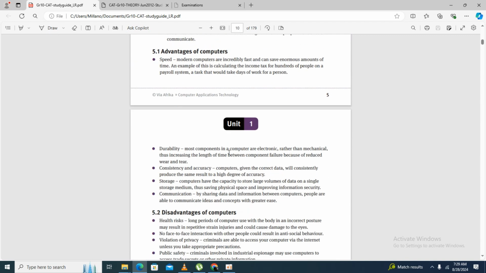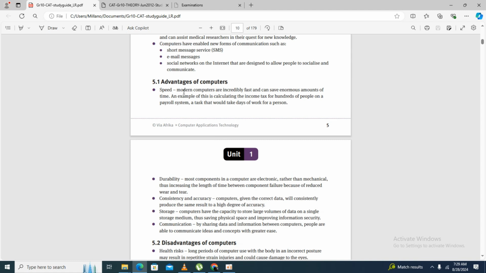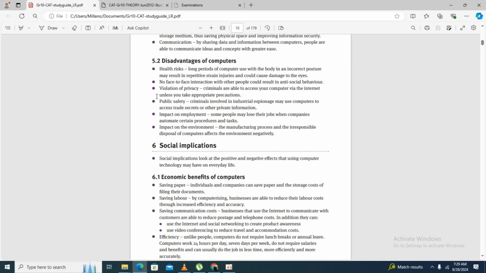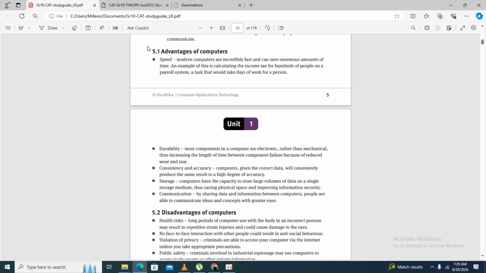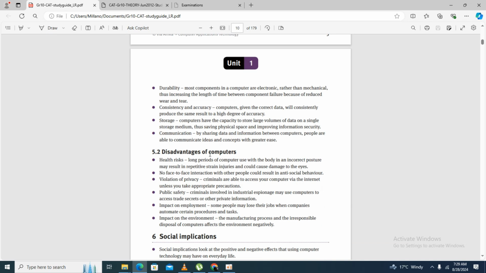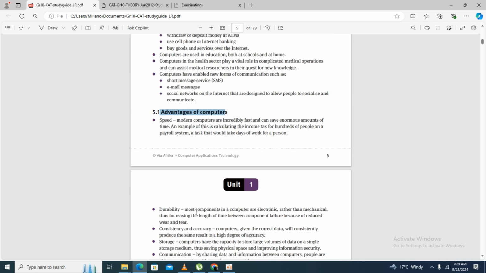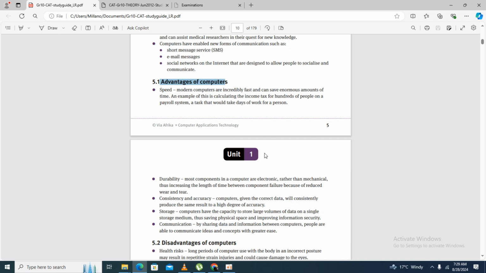And now the advantages and disadvantages of computers, they don't really ask this from my personal experience, since I was a CAT student and I used to do pretty well. As I said, I'm going over how I got a distinction. I never actually focused on these types of questions, advantages of computers. I'll dive deeper into advantages of certain hardware devices, advantages of certain software, advantages of certain technologies and how they are used and stuff like that. But computers, come on, I don't really think so, but don't let that catch you off guard. Go through these and read through them.